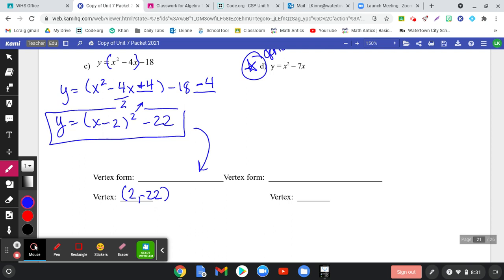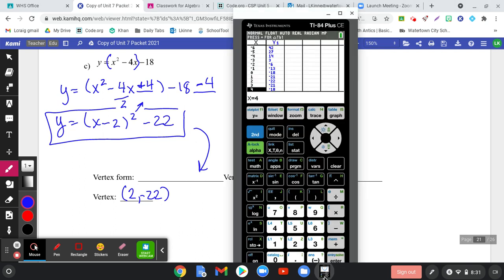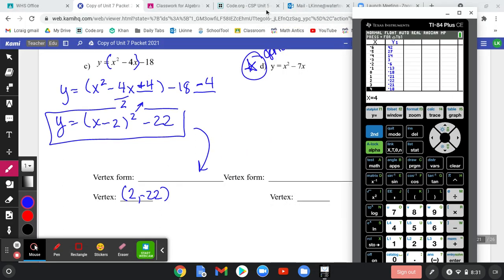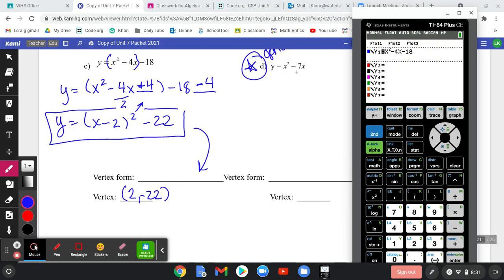All right, this last one's a little tricky. First of all, you have an odd number, so when we cut it in half, it's going to be a decimal. Second, we don't have a number out here, but that's okay. The third thing, if you put this in the calculator, you're not going to see it because it's going to be a decimal. But let's just check.